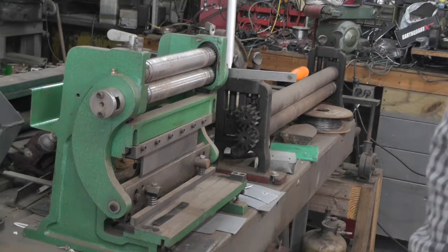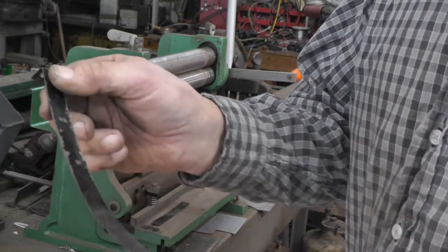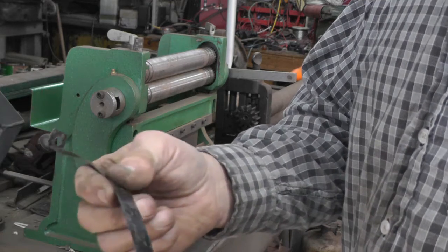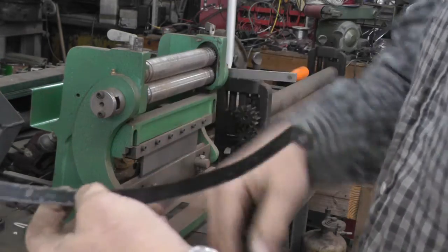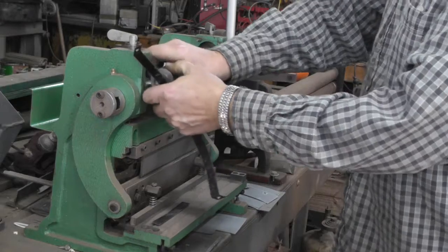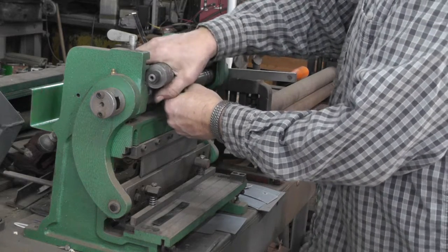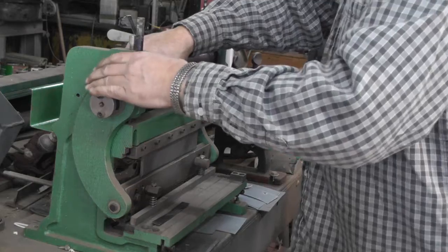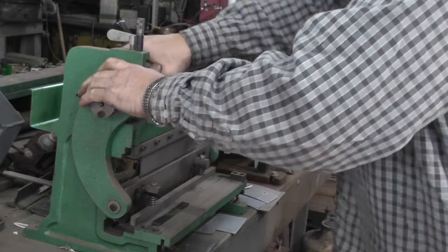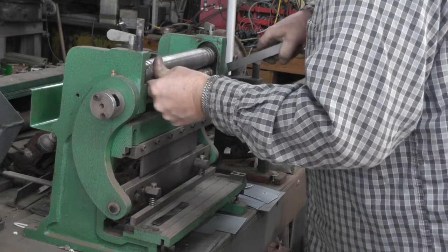Okay, working on the straps for the gas tank. I save some of that banding that comes on pallets of stuff. Seems to work pretty nice for making straps for gas tanks. Pretty tough, but yet easy to work with. So I'm going to put the final bend in it on my little roller, because this one will open up so you can put stuff in and take it out. For my older, bigger one over there, you can't do that with it. And you can't do it with this one either, but I just did. Why it's giving me a hard time. There she goes.